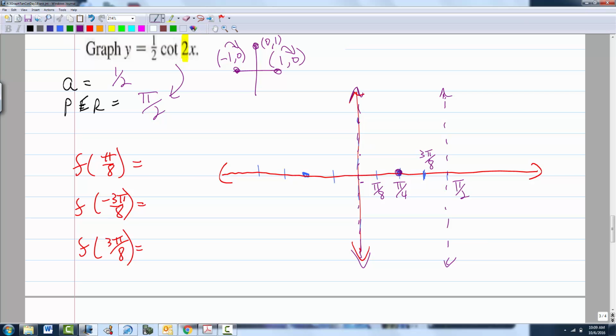What's always a cotan of a 45? 1, but it's 1 times a half. So it's a half, right? That's how that works mathematically, why that turns into a half. And then, not to bore you anymore, too late. 3 pi over 4 happens when you plug in 3 pi over 8. 3 pi over 8 times 2 is 3 pi over 4. That's the 45 in quadrant 2, which is -1 times a half. So you always have an escape.